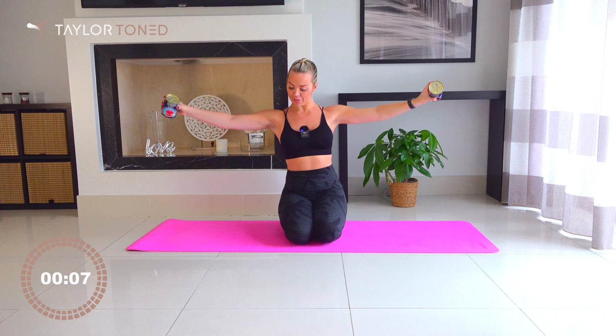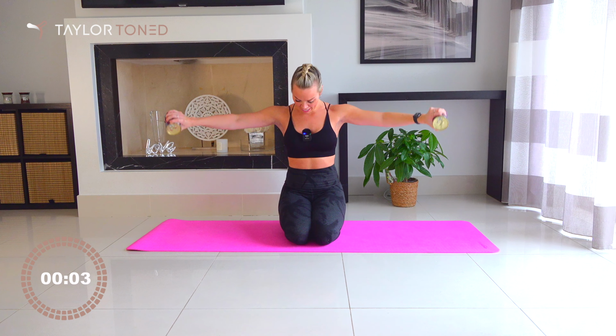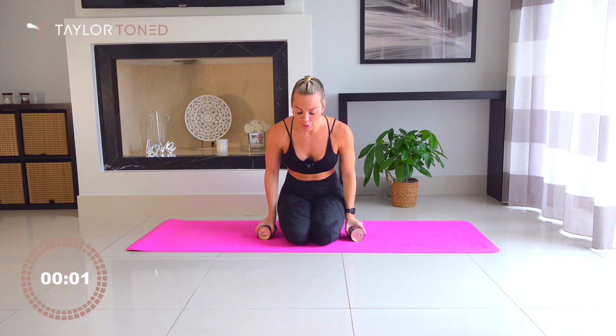We go back. But I want you to remember, push yourself through the burn. If it doesn't challenge you, it does not change your body. We go back, forwards. Keep going, rotate those weights. Back, forwards, optional little cardio burst. Back, forwards, go 10, go 9, go 8, woo, 7, 6, 5, 4, 3, 2, 1.